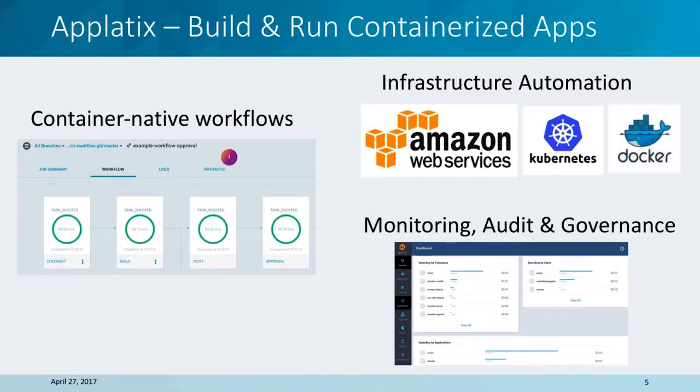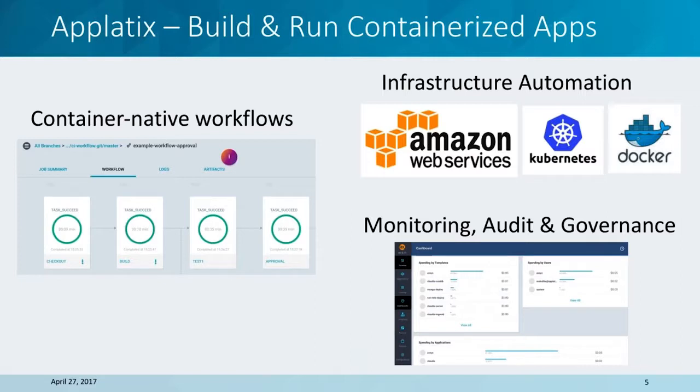So what does the Applatix solution look like? At its core, our basic premise is that within 10 minutes, you will have a complete system that will allow you to develop, deploy, and run containerized applications and services, as part of an environment running in your public cloud, in your AWS account or VPC.